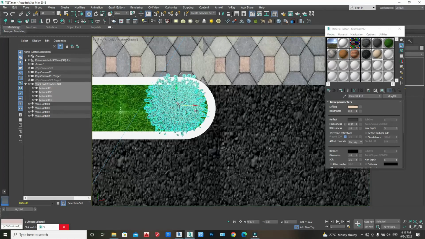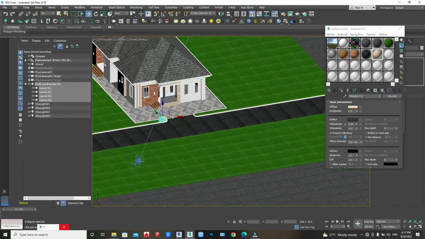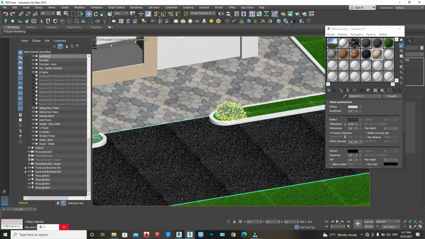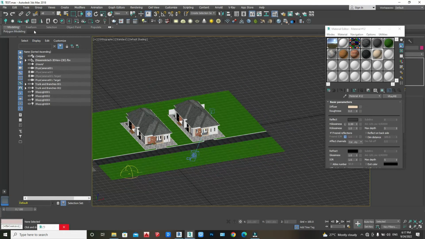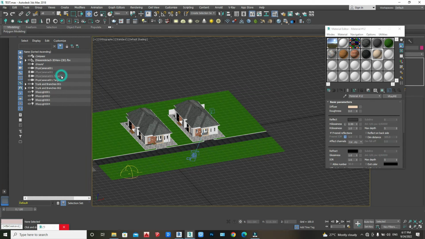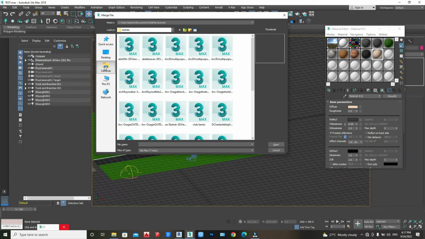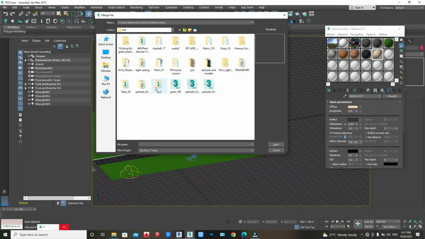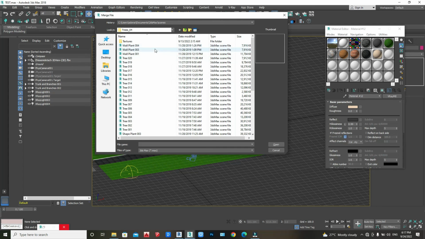Let's add some more trees to it and import, merge, okay, 15, merge file.